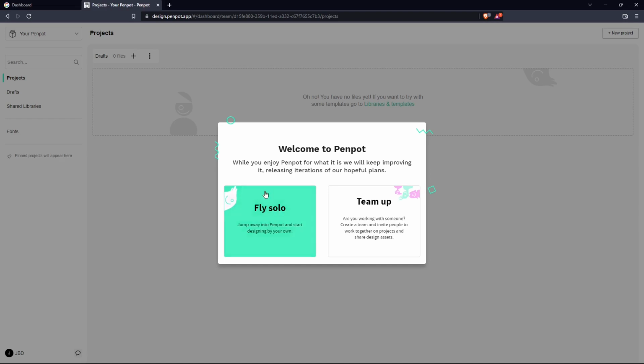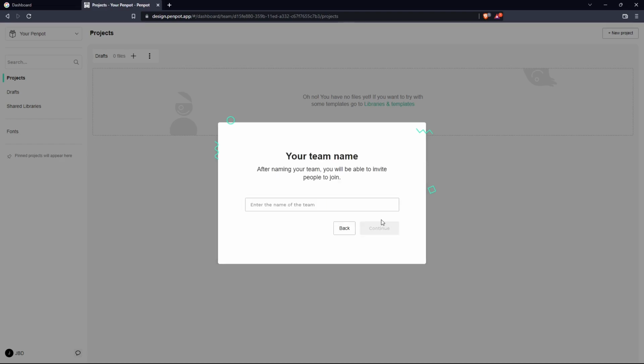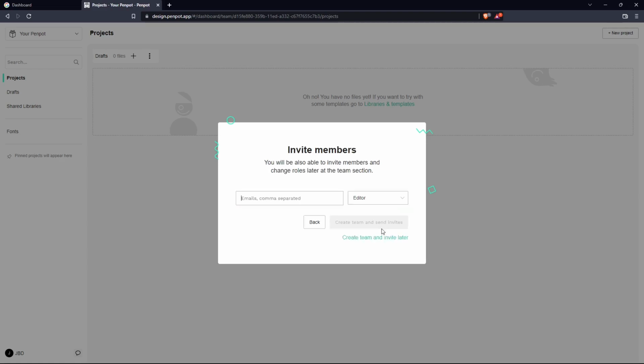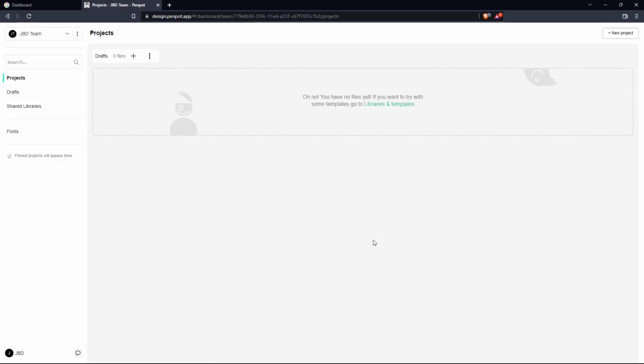And there you go. So we're gonna choose here if we want to fly solo or team up. Well, in my case, since I want to use this for project management, I can say team up, and I can enter the name of my team, so I can handle more teams, not just one. So you can manage more teams together, and you can invite members of your team right here. So you can just type the emails with a comma to separate the different emails. And probably you want to set these to be editors, since you're probably going to be the admin or administrator of the team or the project. So well, you can do whatever you want, and here just create and then invite later if you want to invite later.